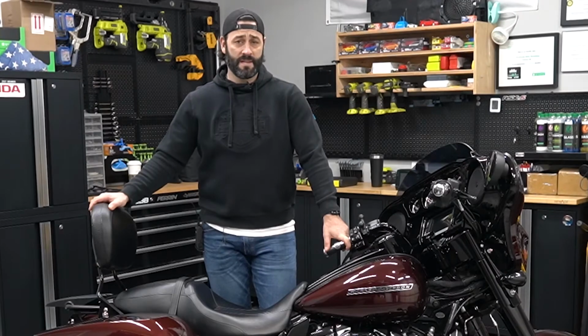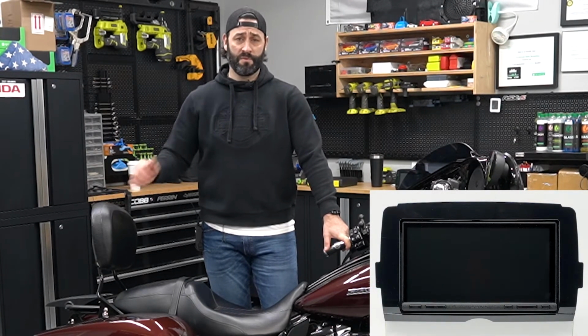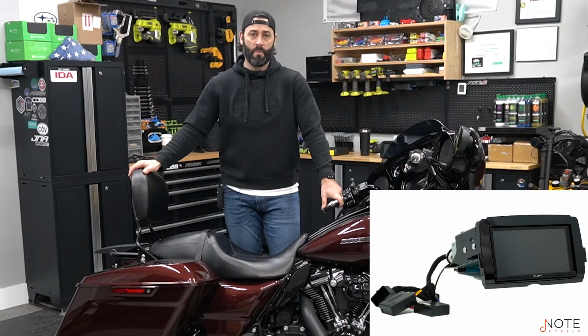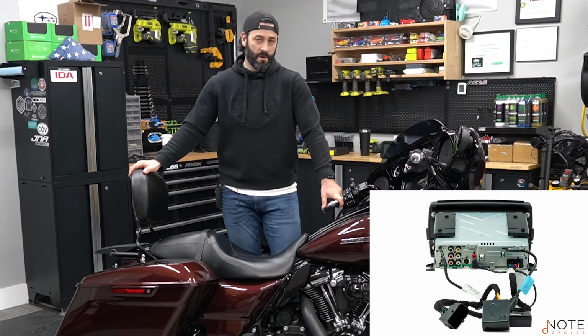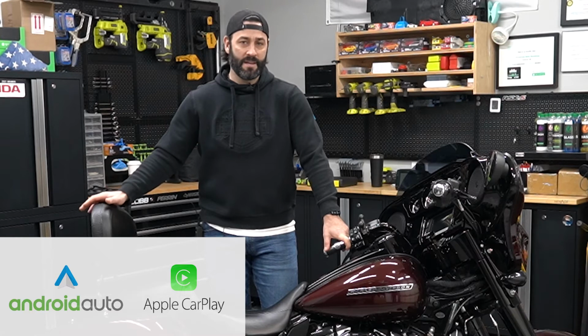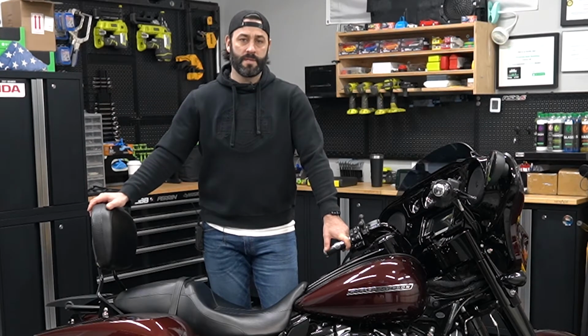The Sony 7000 has a vastly improved interface technology, also improved audio performance. It has a 100 watt by 4 internal amplifier, which will definitely bring more and clearer sound from your Harley-Davidson motorcycle. It's also packed with Apple CarPlay and Android Auto. And Sony provided us with weather-sealed buttons and a weatherproof anti-glare screen to help in some mild weather conditions.